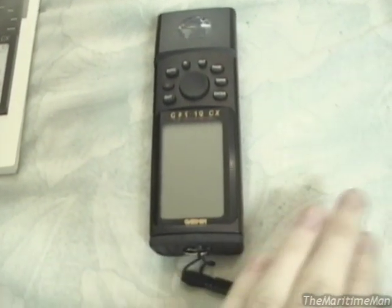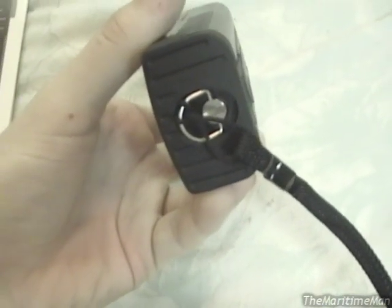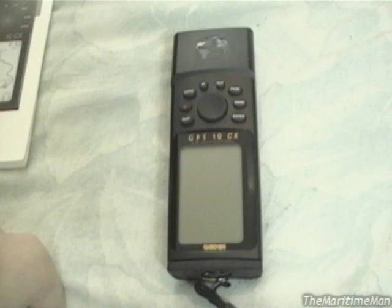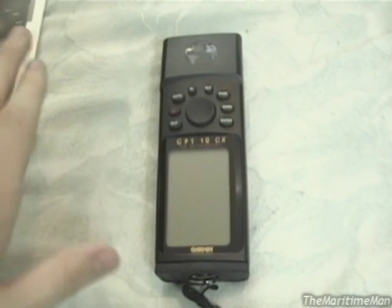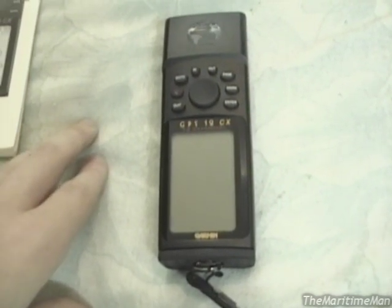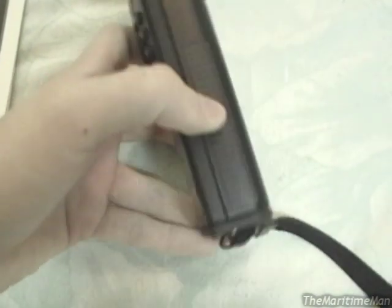As much as you can, always keep power to the unit. Whether it's keeping batteries in it, just buy a set of carbon zinc batteries since they don't leak, and just keep them in the unit. Or if you just keep it connected to power all the time, keep power to it in some way, whenever you can, because if you don't, you risk losing the charge of the memory battery, and then you'll probably never be able to get it charged back up, unless you're one of the lucky people who bought one of the few units that doesn't have a defective charging circuit. But still, for the sake of keeping the memory battery good, always keep batteries in your GPS or keep it connected to power whenever you can.